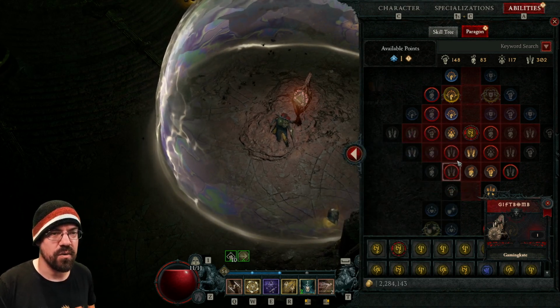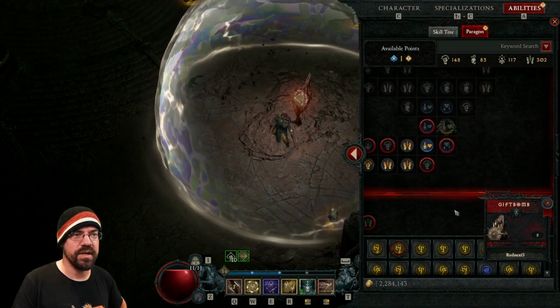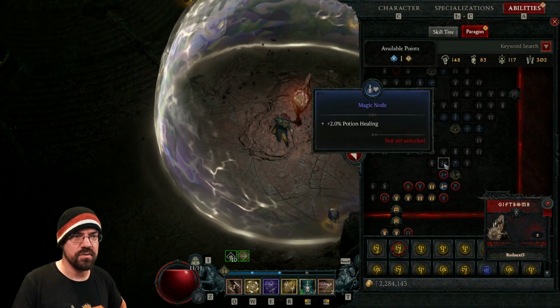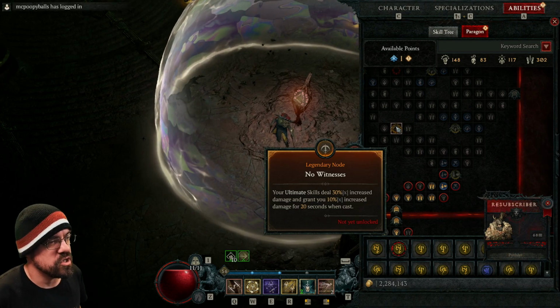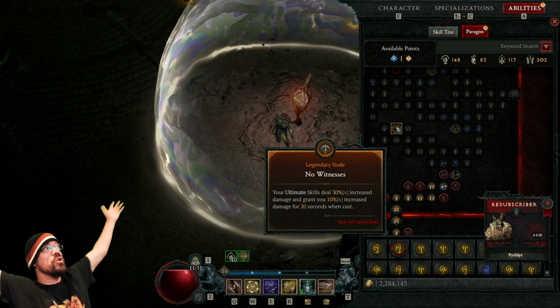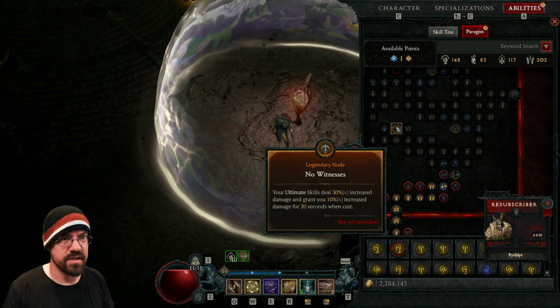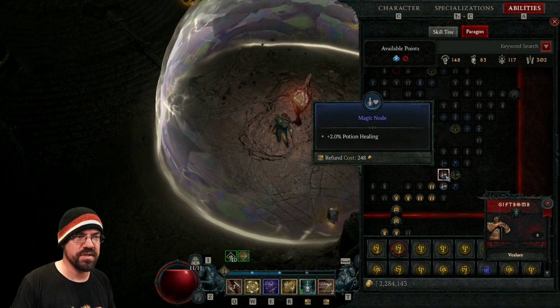But that's also like what? 1, 2, 3, 4, 5, 6 points that we could spend. And once we get up to here, our ultimate's gonna do a bunch more damage, and then we're gonna do more damage, which is gonna make our ultimate do more damage, and then everyone's doing more damage. It's gonna be so sexy. Okay, so I'm gonna keep working towards that for now.